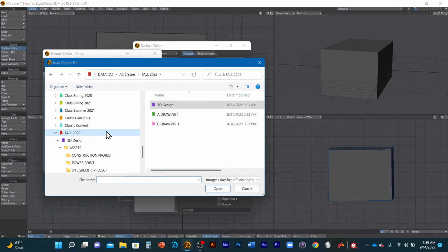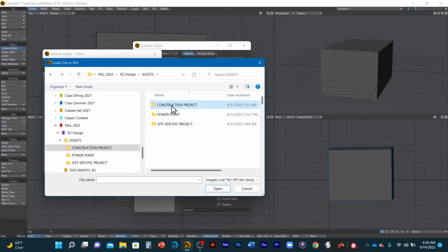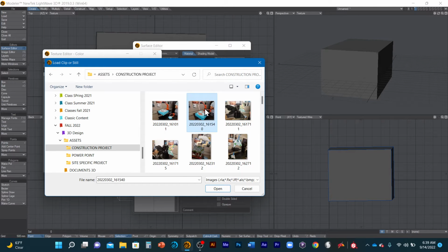So let's see if I have some image. So I want to load this image.